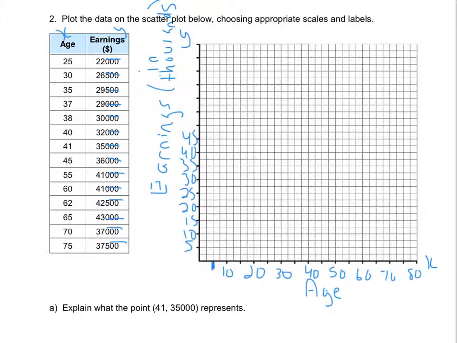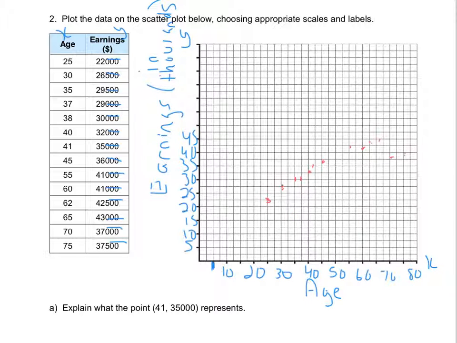So now I'm going to pause the video while I do my points, and you can do the same thing. You can pause your video and do the points on yours as well. Okay, so I've drawn my points. They're not the best. Again, it's pretty hard to draw it on with the stylus on the iPad. You're not going to be perfect when you plot points, but you want to be as accurate as possible.